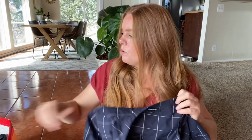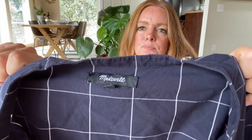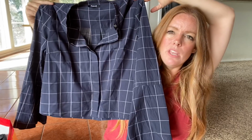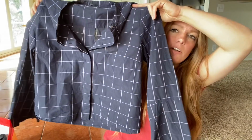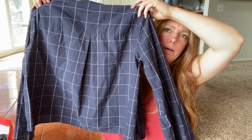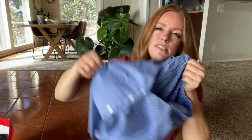All right, I got two Madewell tops, both size large and similar style. So probably the same donor. This is the window pane, something, something. It's a shorter style, love the sleeves, button front, just a classic. The stock photos are adorable. And it's a little bit more of a boxier fit with this pleat on the back. So that's the first one. Both of these I'm expecting right about that $20 mark because of the size and style.